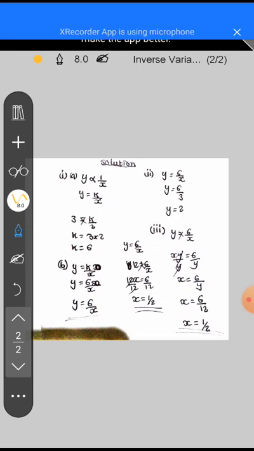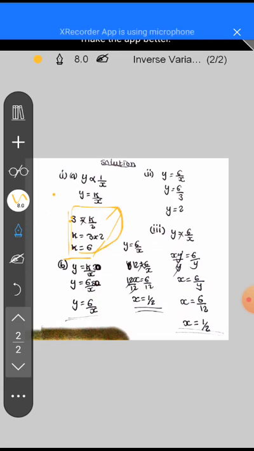The first question says find the value of k, the constant of variation. We were given that y is equal to 3 when x is equal to 2. So the value of y is 3 here, and the value of x is 2 here. Meaning 3 is equal to k over 2, and we cross multiply, and then we will have 3 multiplied by 2, and the answer we get is 6. So k is equal to 6.